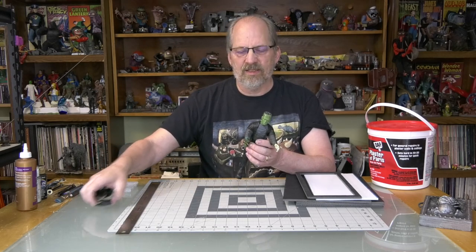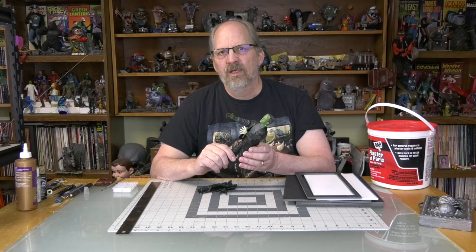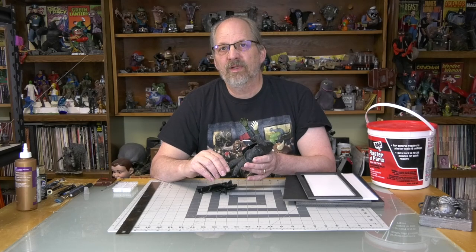So the first thing I did was, like in all modeling, there's kind of that engineering aspect where you set it on a table, read the instructions, and look at it for a week. Am I going to do this in subsections, or how am I going to do this? The same is true for any craft project I do. I usually just throw a bunch of stuff on the table and spend the week or weekend judging what I want to do with it, what I think would be easy, what I can get away with. Because a lot of what I do doesn't have to look perfect. I just want to do something for fun.